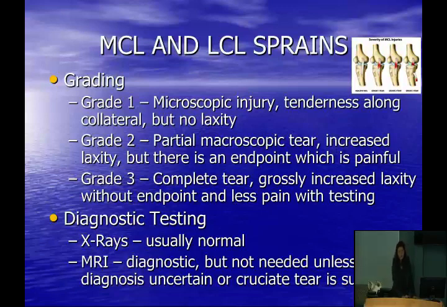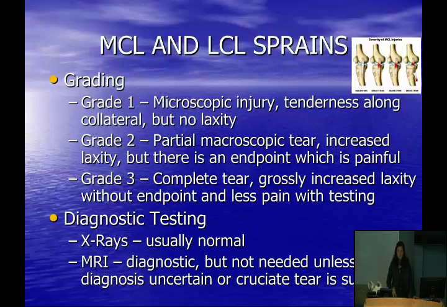Diagnostic testing, x-rays as usual, usually normal. MRI: unless I suspect something else, like, I think the MCL, but he also is having some possible ACL or medial meniscus symptoms, I don't get an MRI for just a pure MCL. Because the thing is, it's not a surgical issue. You gotta remember, MRIs are pre-surgical things. They are not tests to find out, I wonder what's going on in the knee.